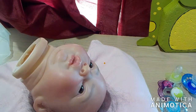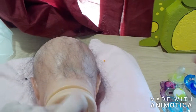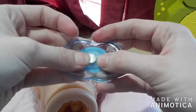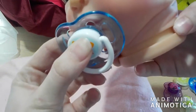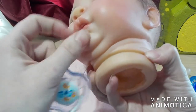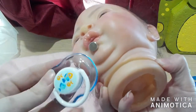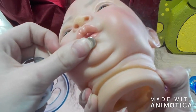So I'm going to pop one inside Fox's head, just right down there. And then I'm going to take one, and I'm not going to secure it to anything yet, and I'm just going to place it on the pacifier about where the nipple would be. Then I'm going to attach it to his mouth. So right around his chin probably is where it would land.